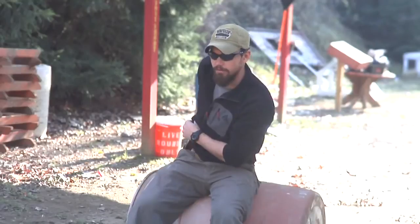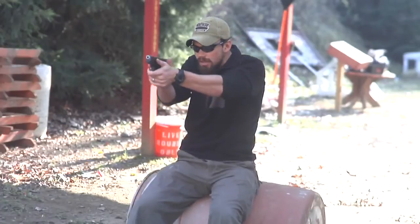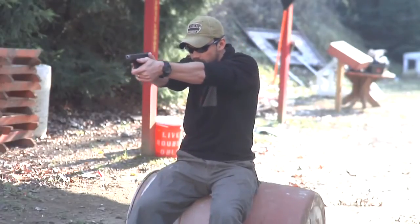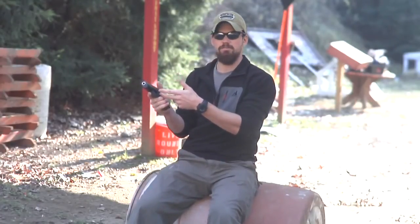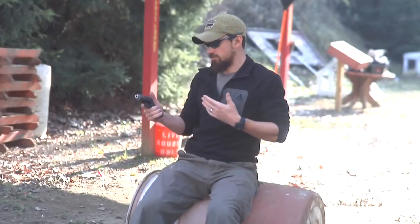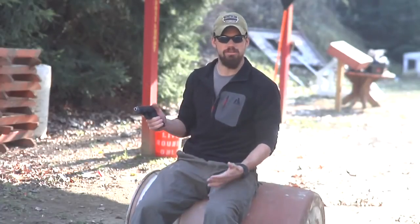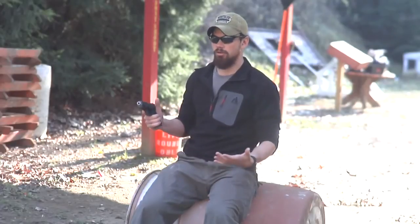We can assess the situation and re-holster the firearm just fine from the seated position. We can still clear the shirt, get that good grip, close the gap on the top of the gun, and as we punch out we've got good sights on target. This Glock has enhanced slide release and enhanced mag release, and they work perfectly in conjunction with this holster — no rubbing, no hang-ups. The holster is molded for a Glock 23, so you can add aftermarket accessories without worrying about it. From the seated position, you're good to go as long as you practice drawing from that 4 to 3:5 o'clock position.